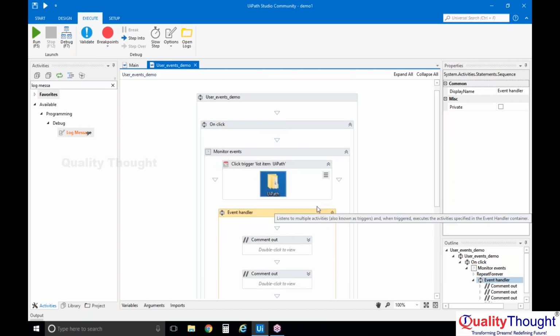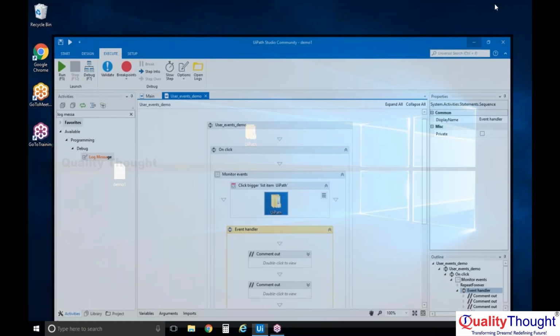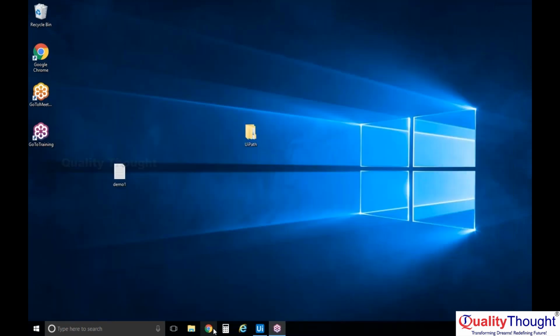Let me say you are just giving your system to somebody to write an exam. On your system you have Google Chrome. Let me remove this from here, and Internet Explorer also. You do not want the user to left click or right click on this. So what do you do?